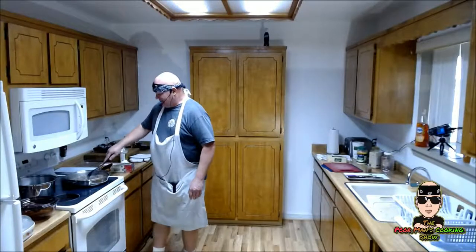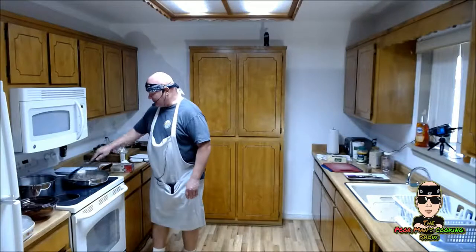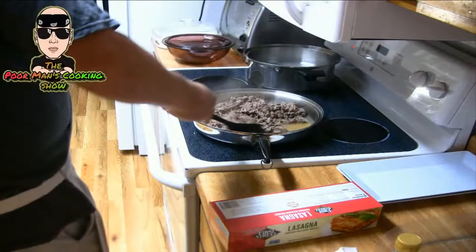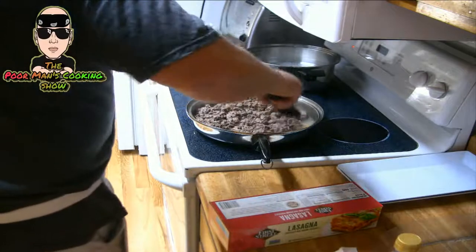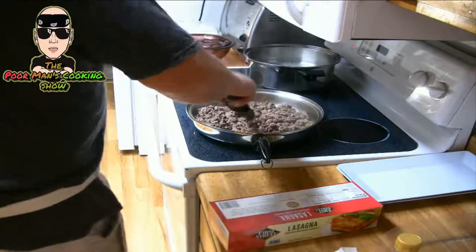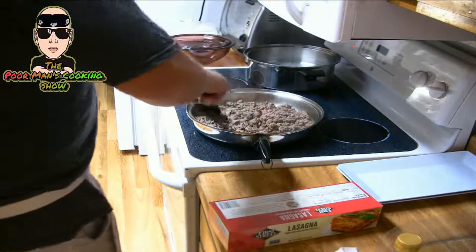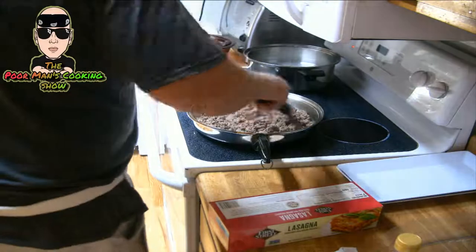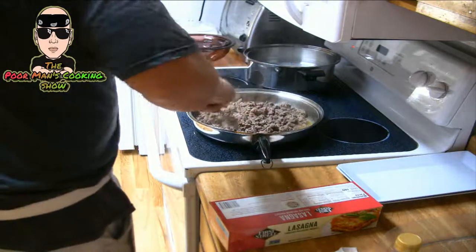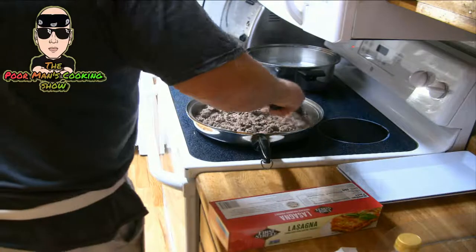All right, Surf Rat. Here we go. This meat's getting done. Yeah, it's looking browner. Oh, you betcha. Oh, yeah. It's looking good. It's almost done here, folks. Let that simmer a tad bit more. Looking good, guys. Chop it up a tad bit more.